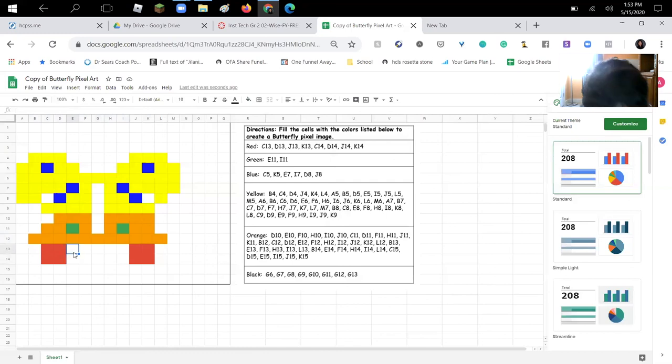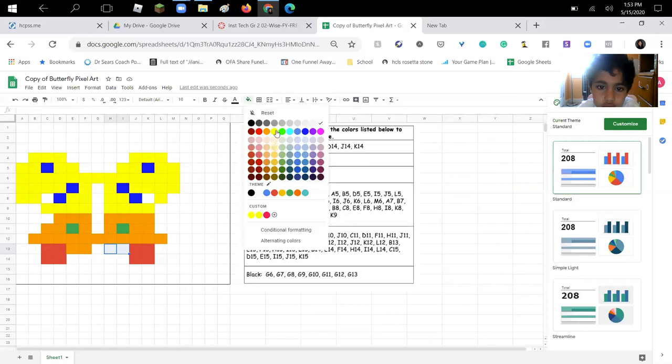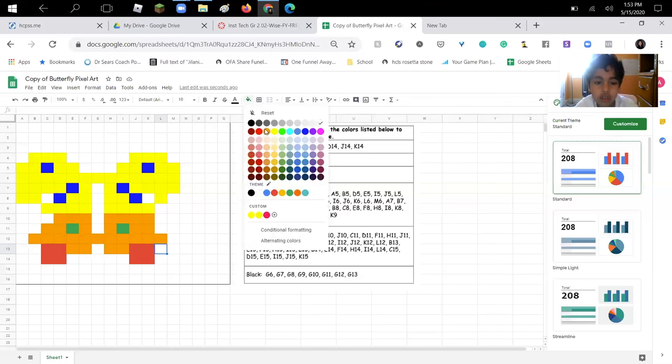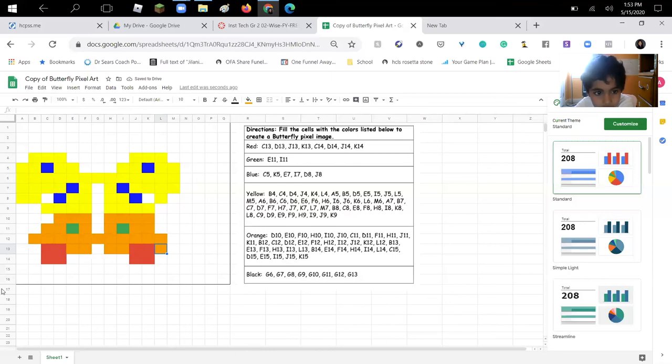E13. So now we have to go from E13, F13, H13. E13, F13. Now we have to go to H13. I13. Now, what next? Orange. I like orange.